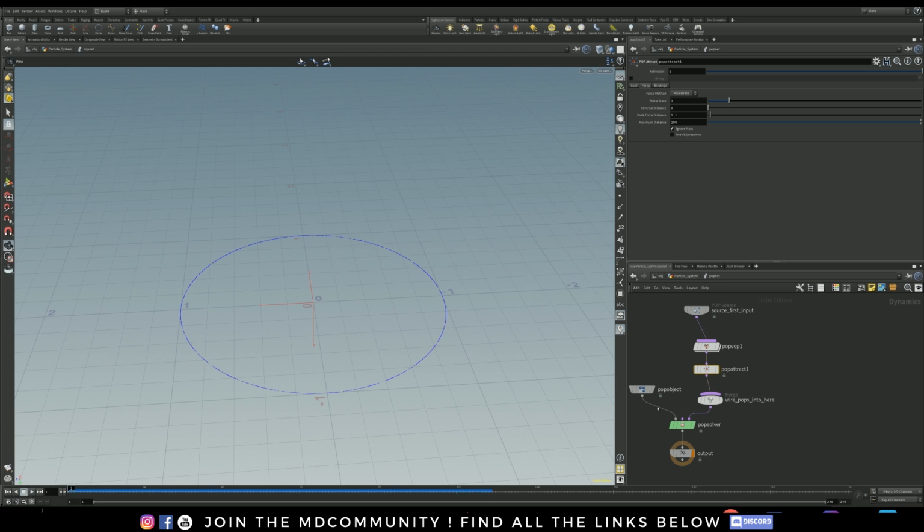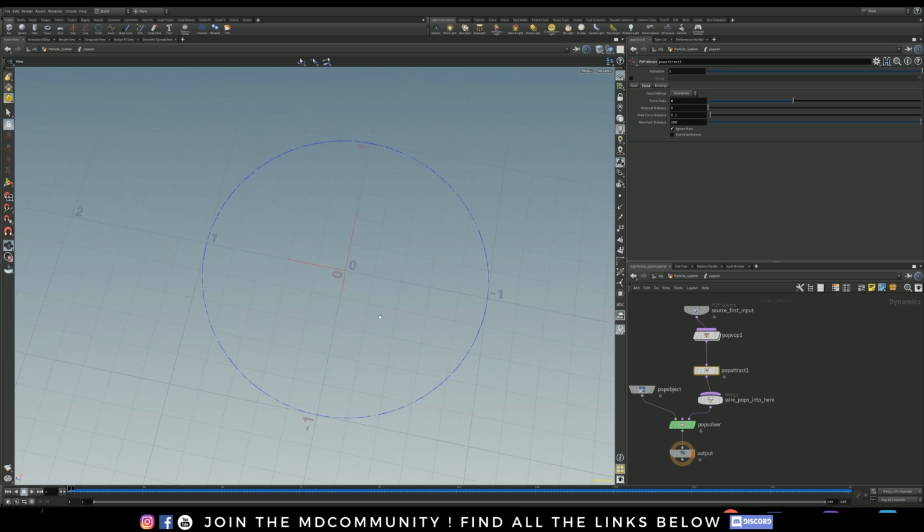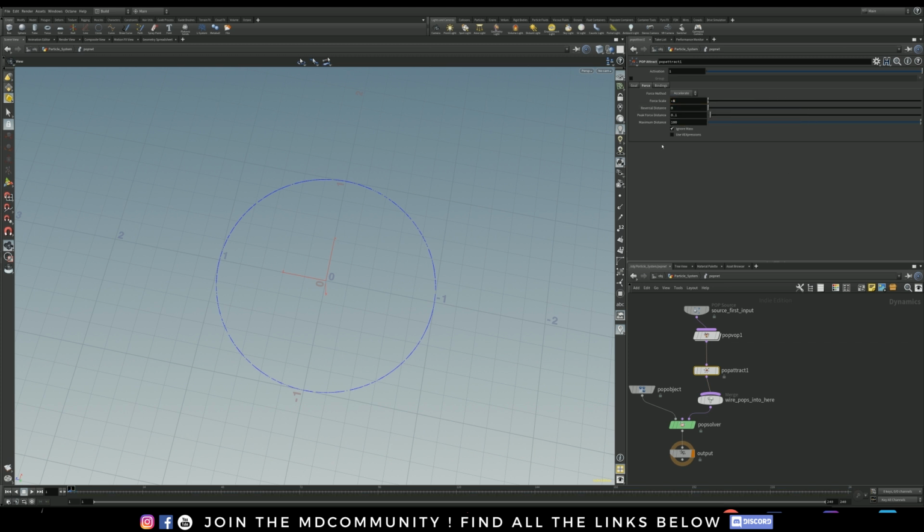And if we leave the force scale at 1, it will attract all the particles to that point. Of course, our pop force, our curl noise, is way too big. Let's crank this up. See, it's attracting all the particles. But in our case, I want to do the opposite of attract. Instead of going with positive numbers, let's go with negative values, so it will repel the particles.